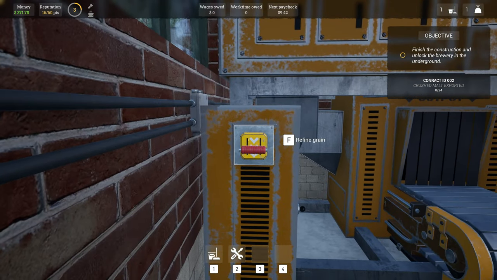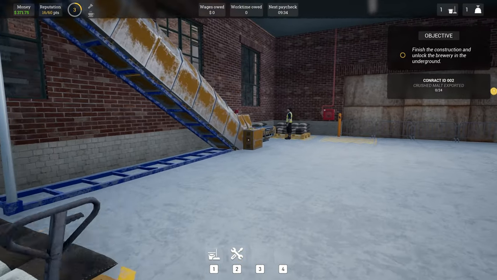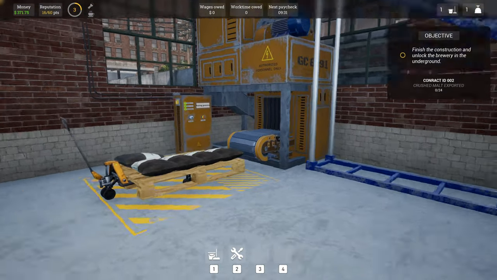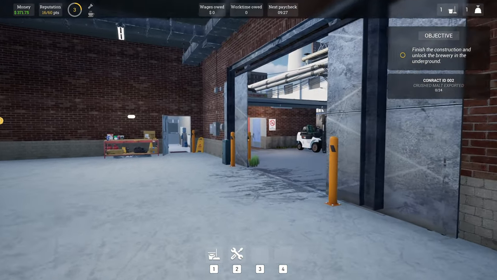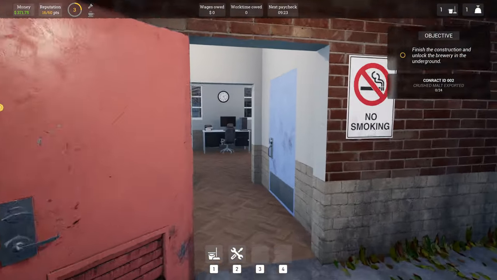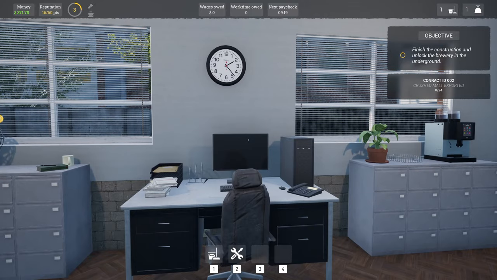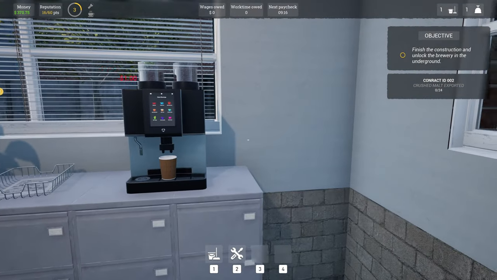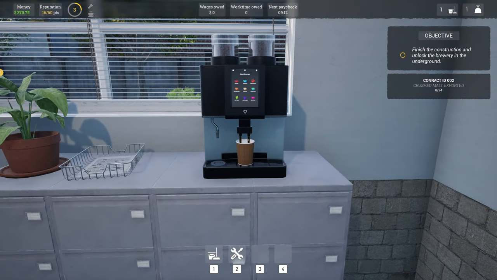Let's check. So if we refine it. There's no grain yet. Yeah, what's taking so long? We need some more coffee first. Let's go grab some coffee. We need 60 points reputation. Now, at the top there, we can see also wages owed, work time owed, and next paycheck. So in the next 9 minutes, we'll have to pay our employee.